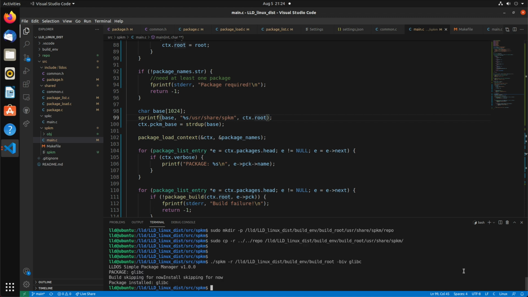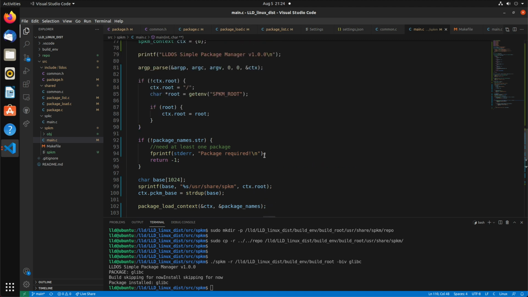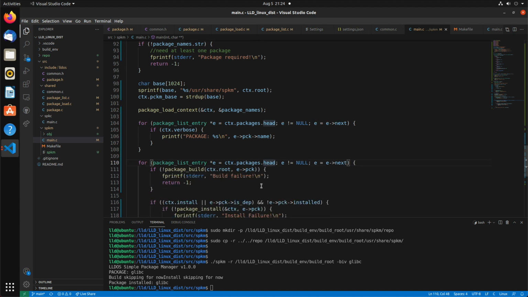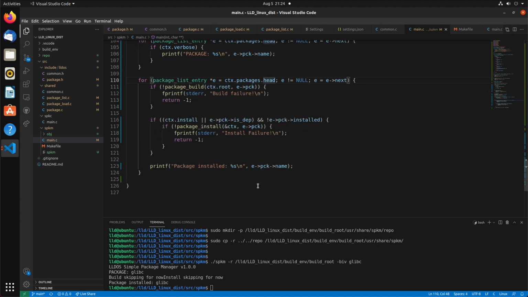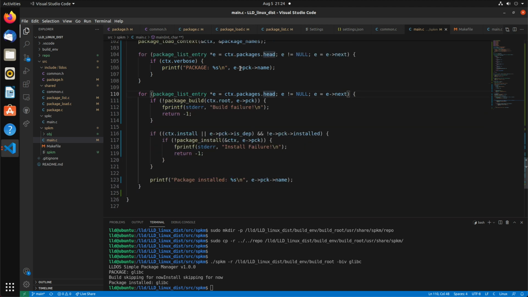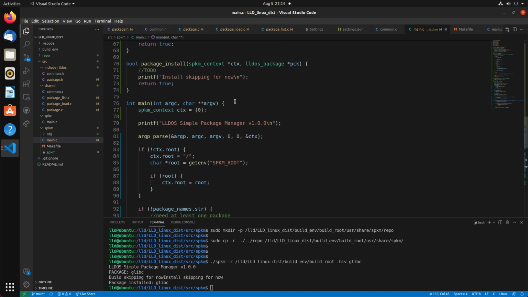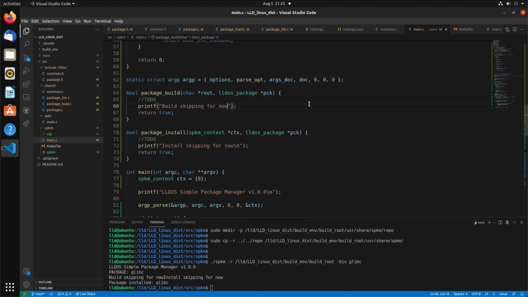So let's try this again. Hey, there you go, package glibc, build skipping for now. Looks like we need a \n somewhere. Yeah, there you go. So I have a \n there.